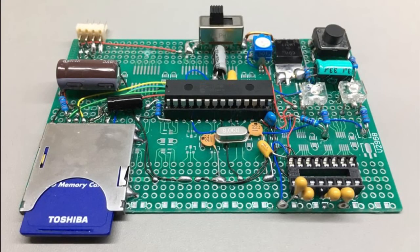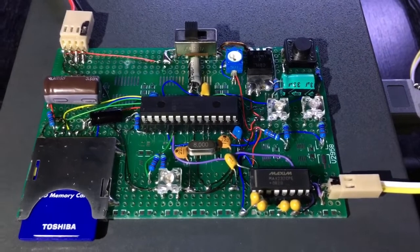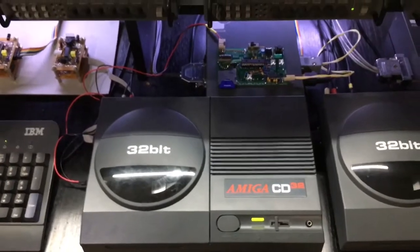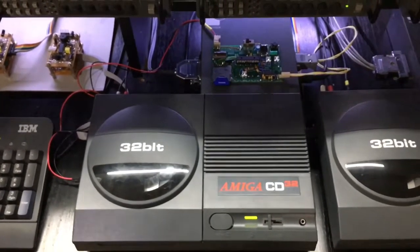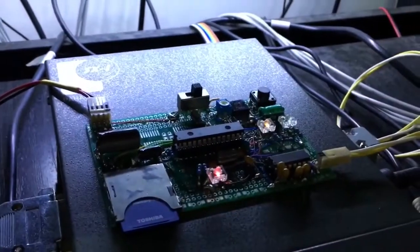To the bottom right of the board is a footprint for a MAX232 chip to give the device a transmit serial port, where it can pretend to be a GPS. When a Commodore Amiga CD32 is expanded with an SX1 module, that device provides the Amiga with an RS232 serial port. This allows me to use terminal software running on the Amiga to debug my microcontroller program.